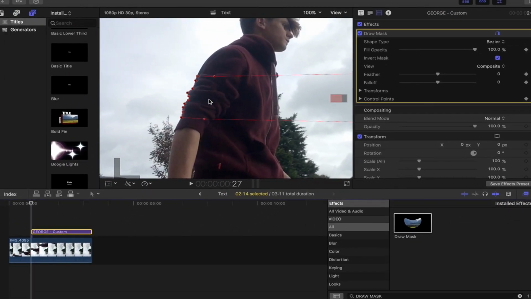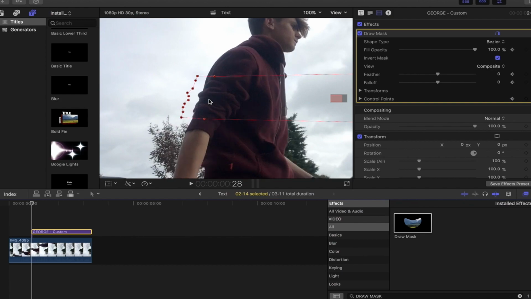Okay, so now you're going to go forward one frame by pressing the right arrow on your keyboard. It brings you forward one frame like this, and now what you have to do is just realign everything. So you can just move it closer if it stays the same, or if it changes at all, you'll have to just relocate the points. So it is continuing to outline everything.